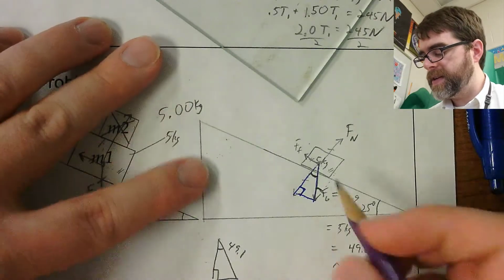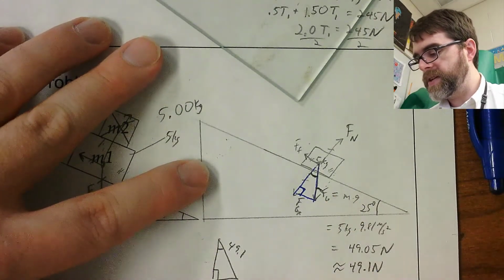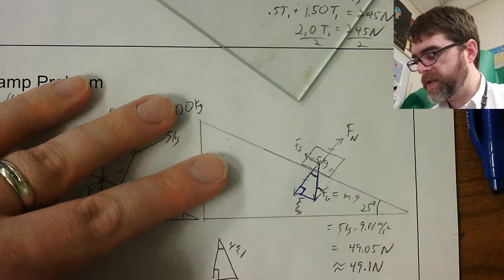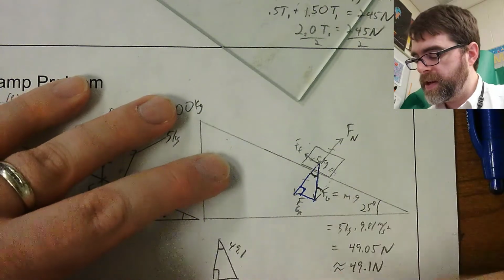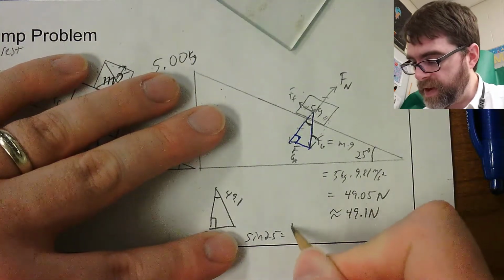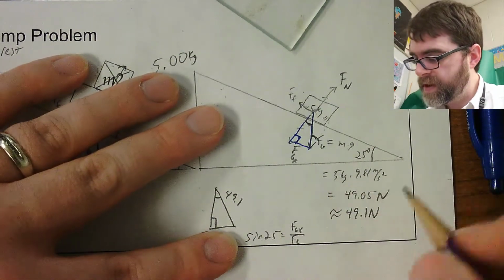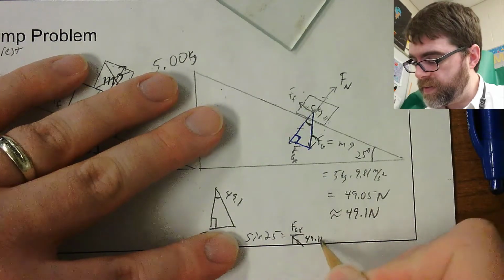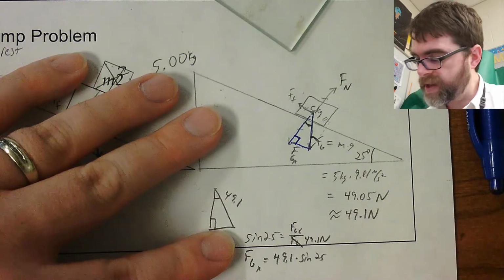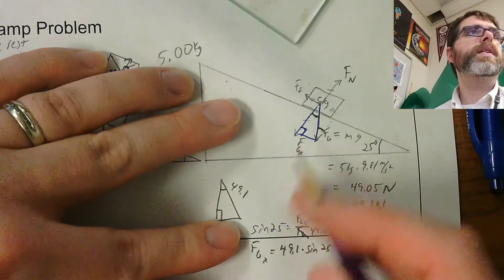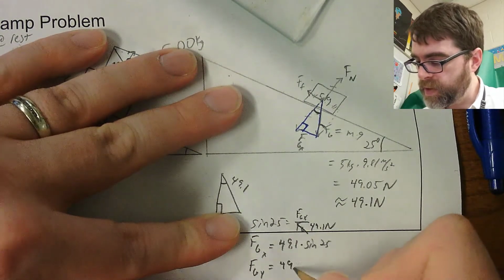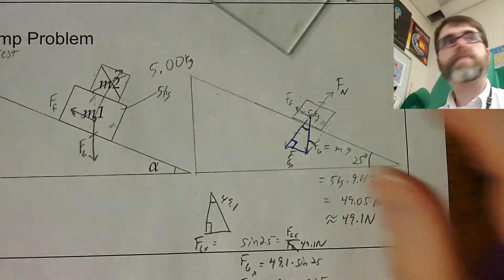where we know those parts of it. To get the force of gravity in the x direction, that is going to be a sine function, it looks like, because we're going to have opposite and hypotenuse. And so then we know that sine of 25 is equal to the force of gravity in the x direction over the force of gravity. And of course we know that force of gravity is 49.1 newtons. So then F of g x is equal to 49.1 times sine of 25. And we can work through that again, but I hope you can follow and trust me that F g y then is equal to 49.1 cosine of 25.